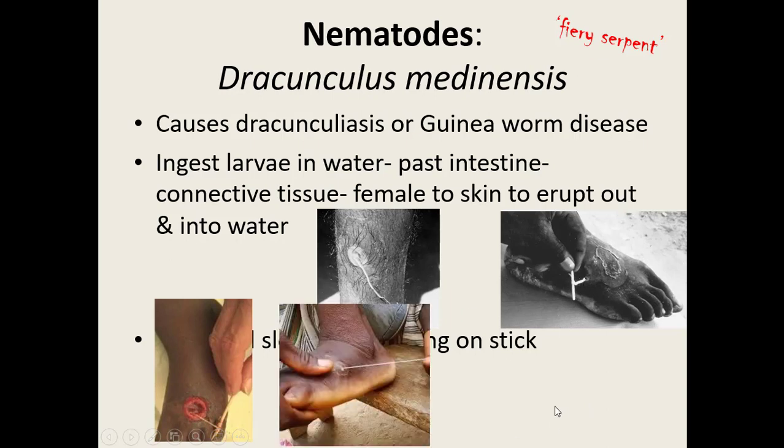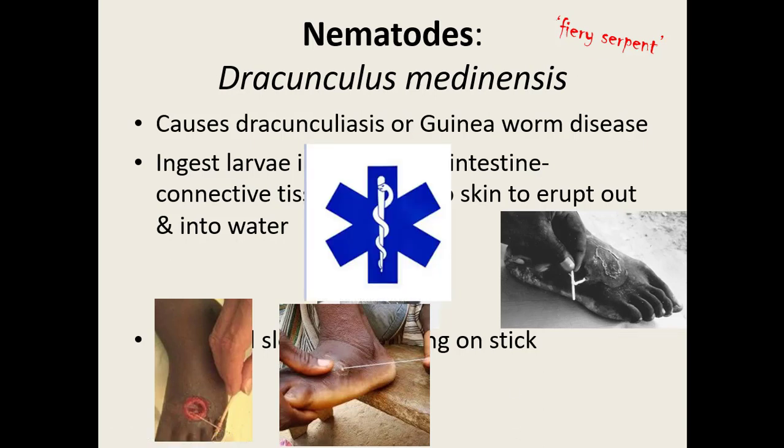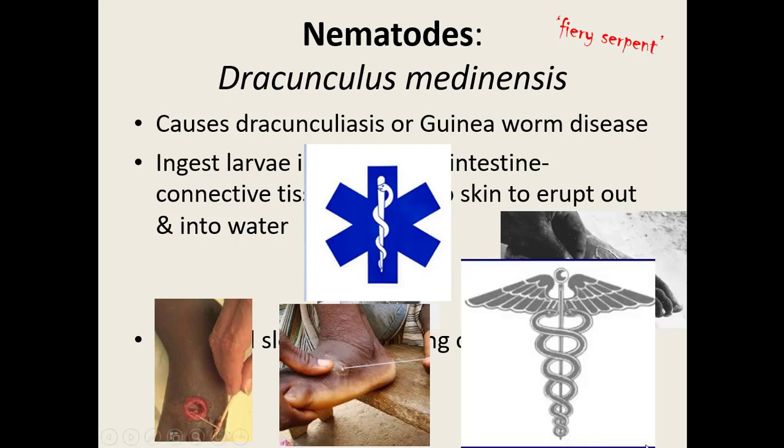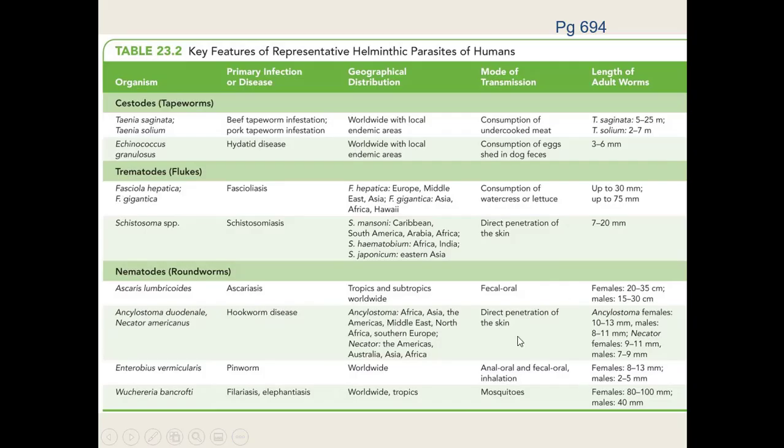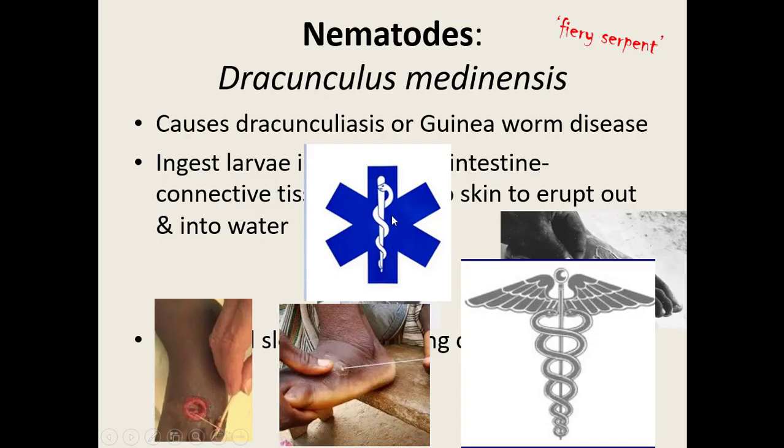Now, the reason why I talk about this is because this particular worm is kind of up for debate on being represented in a very common symbol that a lot of you recognize. Although they say, oh no, it's a snake around a stick, well, there's the debate. Is it a snake around a stick, or is it this particular worm that they're winding around a stick? So next time you see the symbol, remember there is a debate. Is it actually a snake, or is it this particular nematode that they're winding up around that stick?